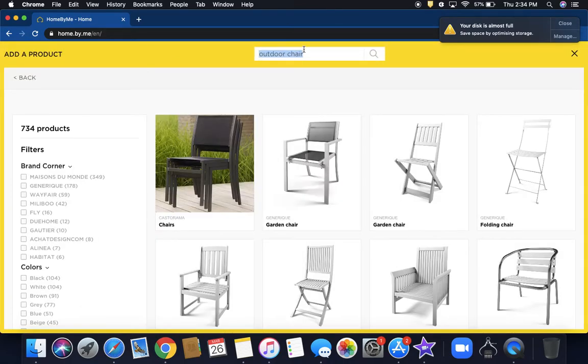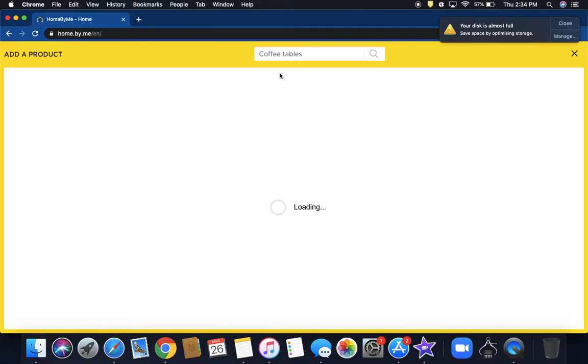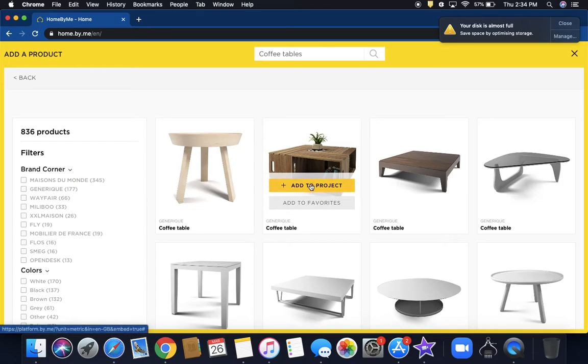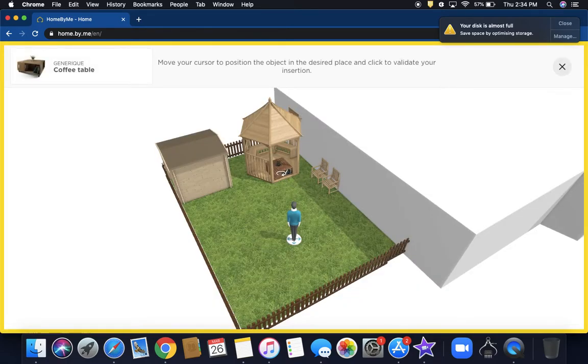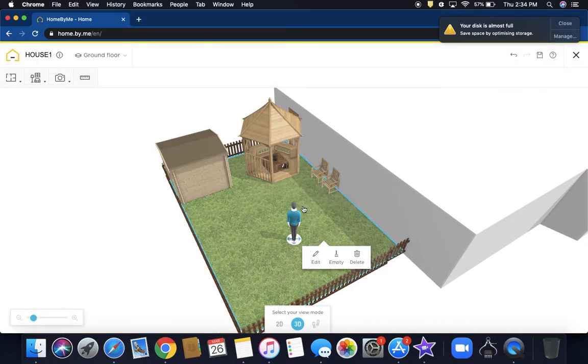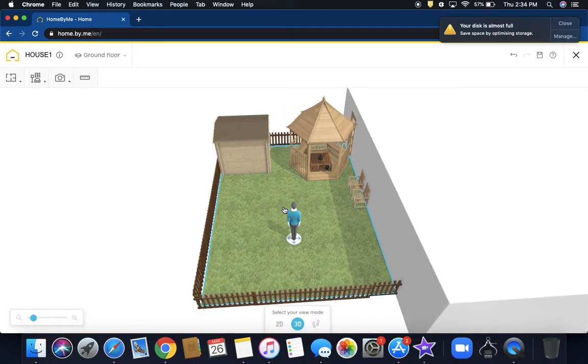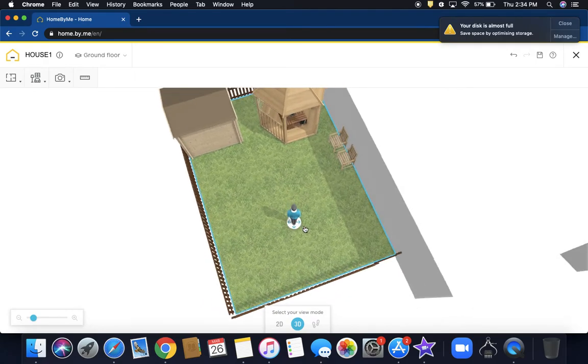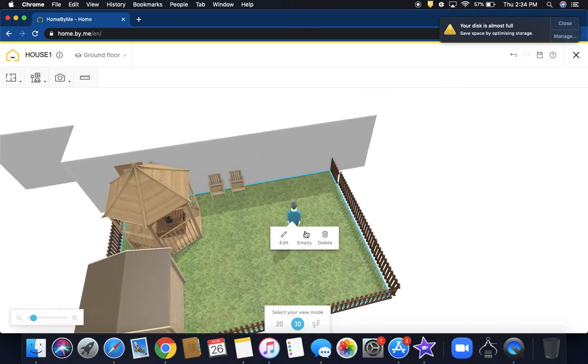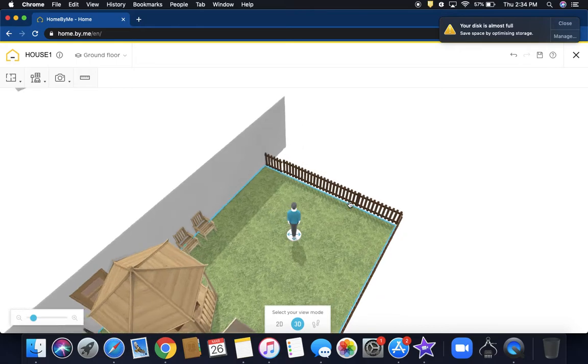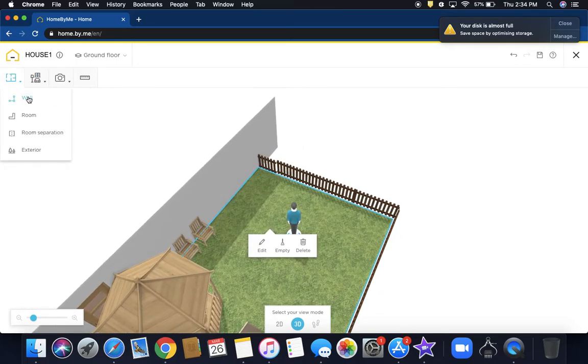But we can put a coffee table. This one, we're gonna go with this one again. So I'm gonna put it here. That looks good. So now that you're done with the backyard, because if you make too much stuff, it might not look that good. But we can still add some plants.